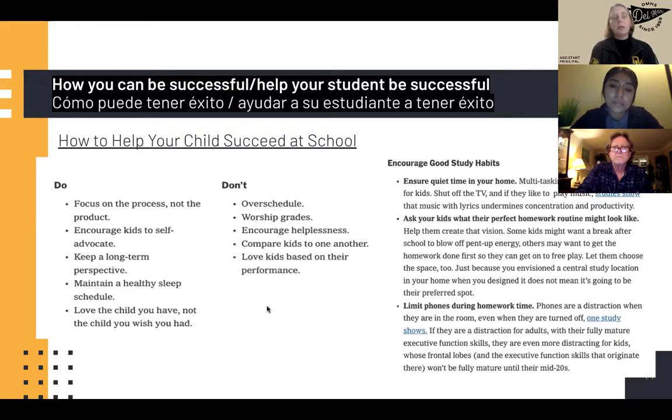And then the middle point is just asking your kids about what a routine might look like. The more we can include students in that conversation, the more they're going to feel like they have control over it, and that they have agreed to it and have buy-in. So talking about what's going to work for them and what is going to help them be most successful with doing their homework or getting some work done. Maybe they need to go out and take a break right after school. Maybe they need to have some physical activity. What's going to help them so that they're ready to sit down and learn.